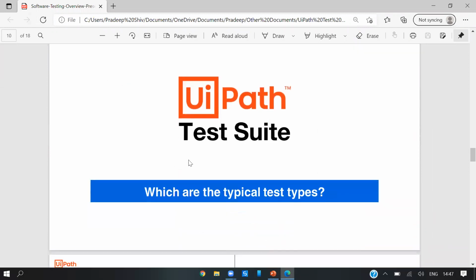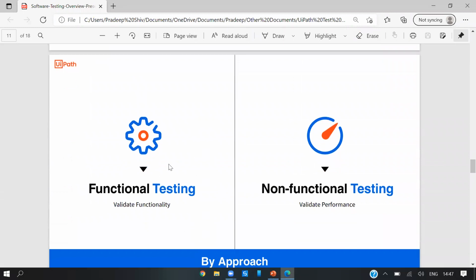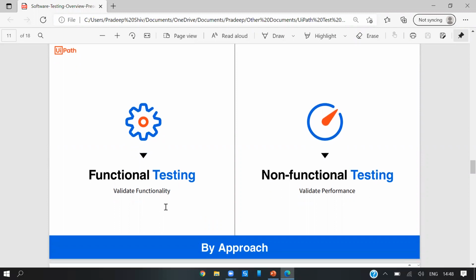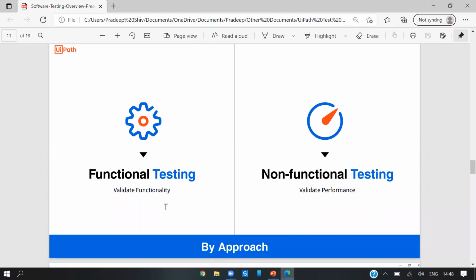The next thing is, what are the typical test types. So test types are functional testing and non-functional testing. Functional testing is nothing but, as I said in the previous session, basically looking at a login page and the proper flow.